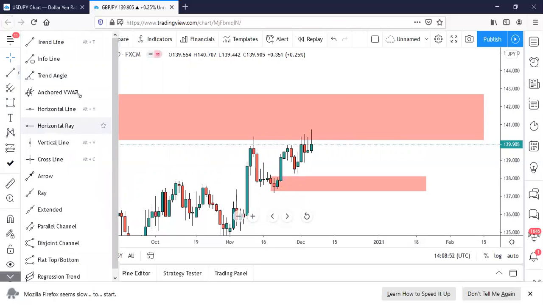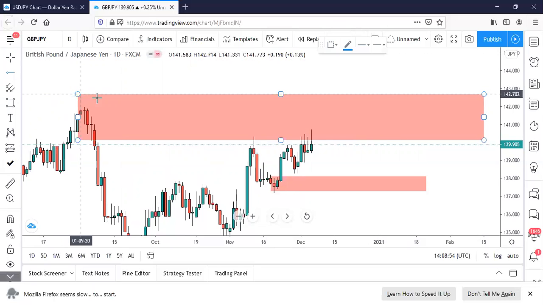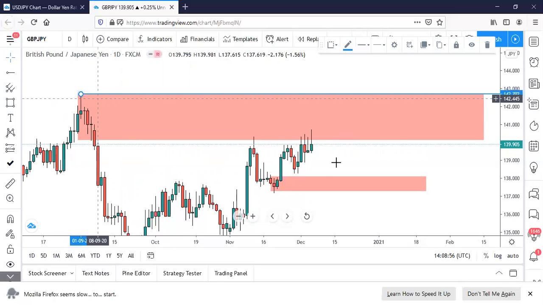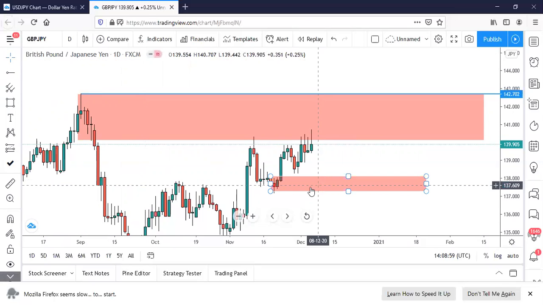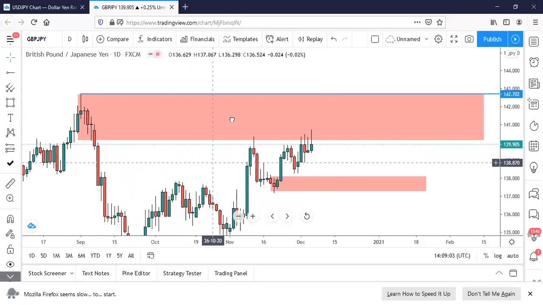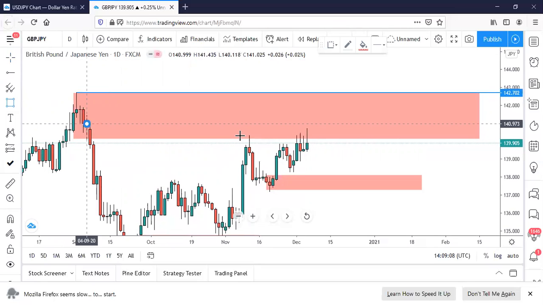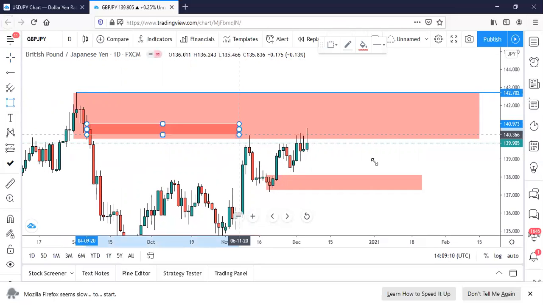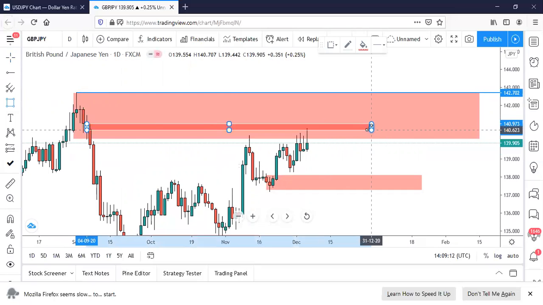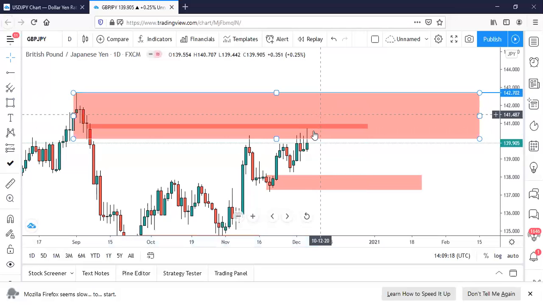We have a liquidity pool resting above this swing high. So when price gets here, we can look for buys and target this. We also must not forget that we have a volume imbalance here on the daily that is here to be filled. Price just tested the volume imbalance and is showing signs of rejection.